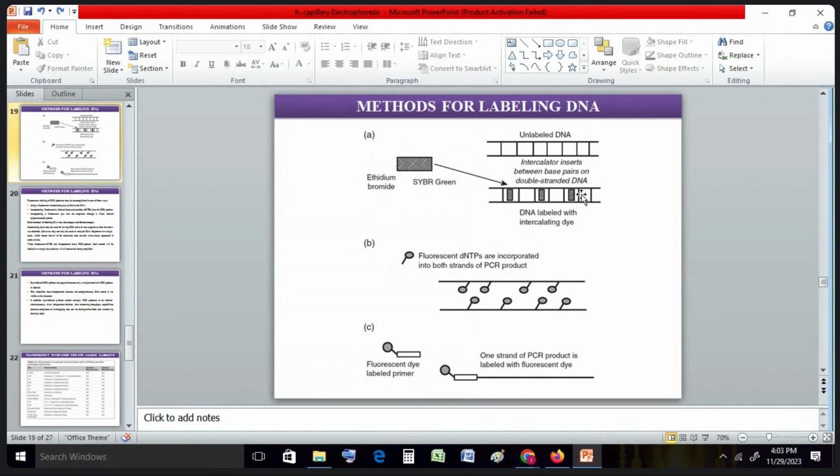DNA specific means it does not differentiate among the different types of DNA. For example, in case of multiplex PCR, you are doing 4 PCRs together and you are using SYBR Green. All the PCR products will be labeled with the green SYBR Green color. So you cannot differentiate, at least with the color, which one is first, second, third, or fourth PCR result. It could be 4 PCRs together, it could be 3. All the products will be labeled with the same dye.